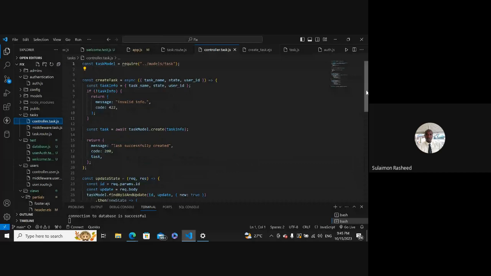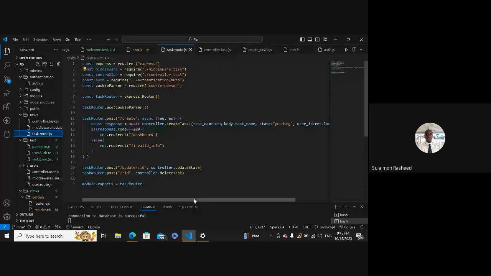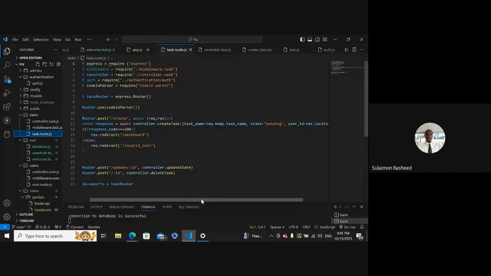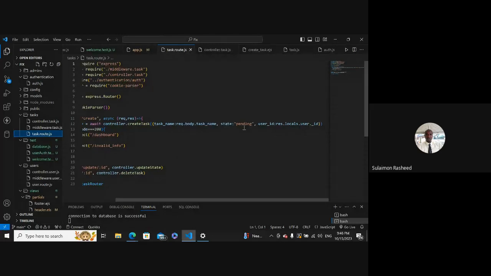Now, let's go back to this task user and see what's happened. You can see the way I invoke that service function, create task. See what I did here. You can see the task name. I grabbed it from that form, request.body.task name. Yes, that is well understood. Then what happened to the state? You can see I set the state to pending by default. So that is why when you create a task and try to access your data, it is going to come with pending by default. Do you get that now? That's the logic.